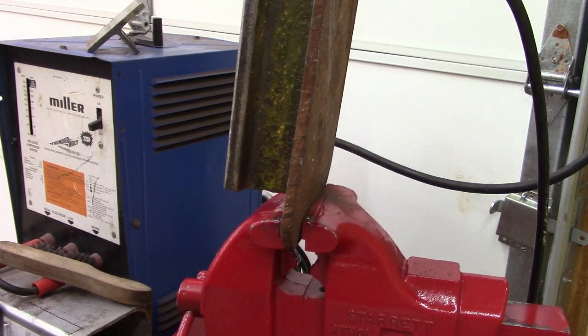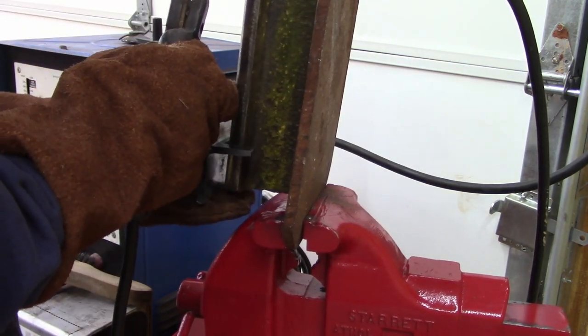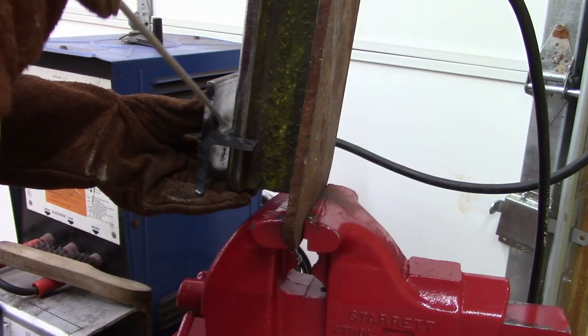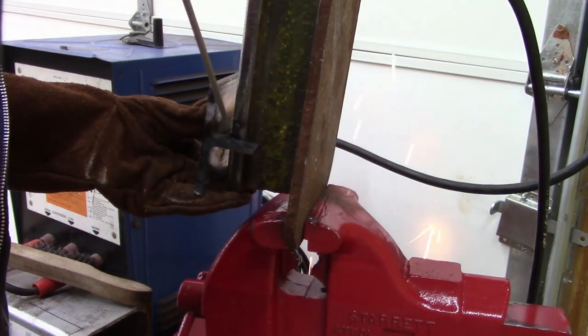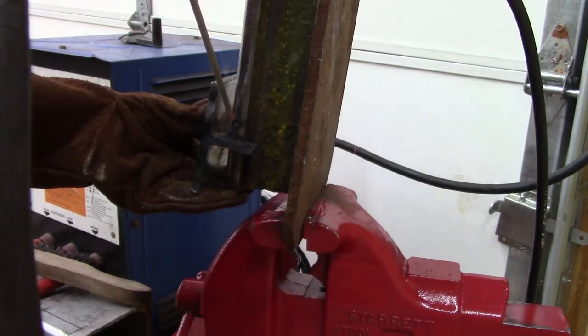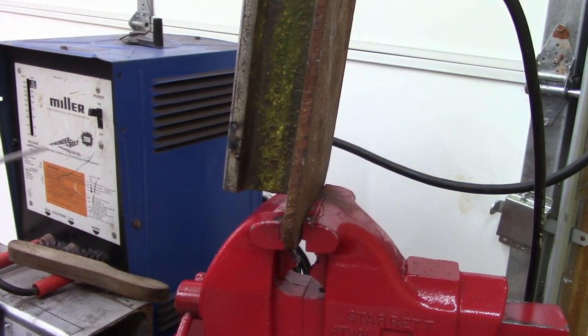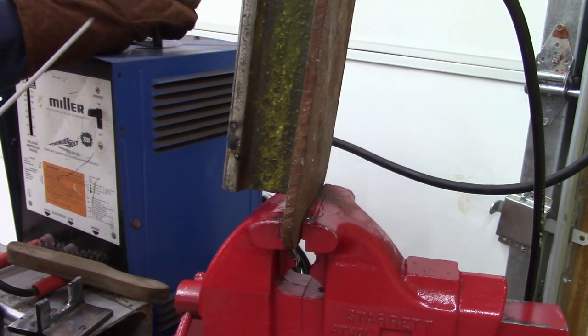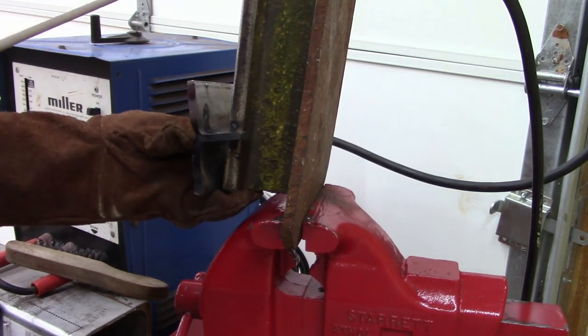7018, brand new package. Running about 155 amps. Turn it on. Helmet. Let's see what we got here. Clean metal. I just can't get it.